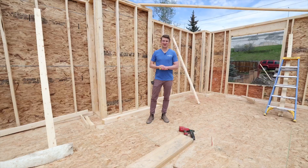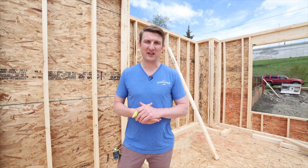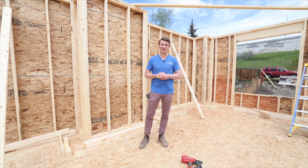That's all from us on the net zero projects here on 8th Ave. We're very excited about these projects continuing underway. Check back in with us to see where we're at — if anyone's interested in the two homes for sale, we'd be happy to talk, and stay tuned for the next one.